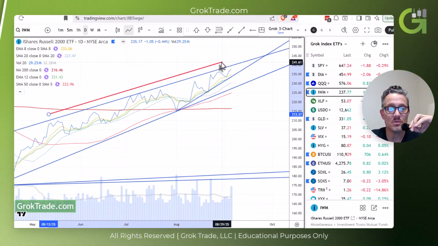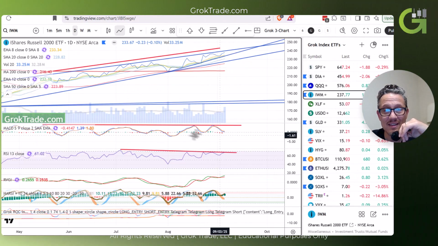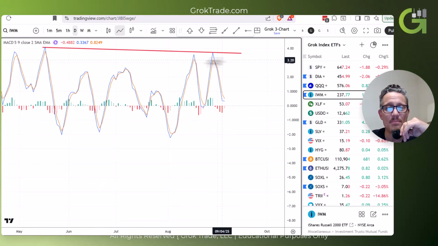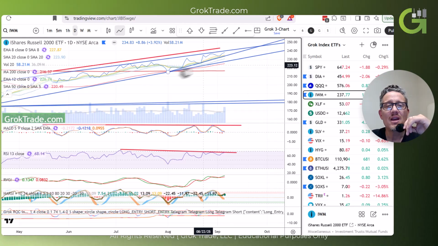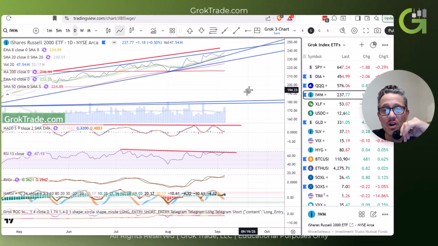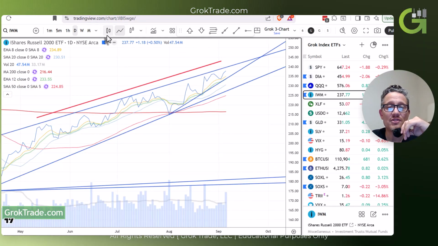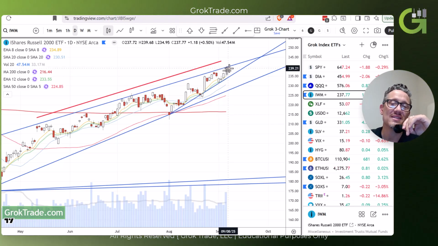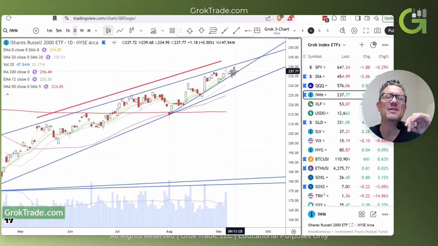Rising wedge. We can extend this up. We look at the MACD. It looks flat, but if I blow up this MACD and take a look at it, it is dropping. But rising wedge, bearish divergence confirmed. That is very interesting. That's a doji at the top of a leg at resistance, going into the apex of a rising wedge.